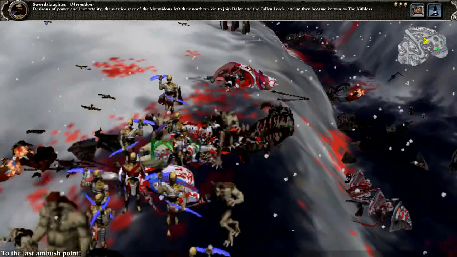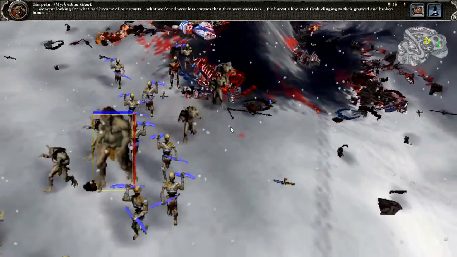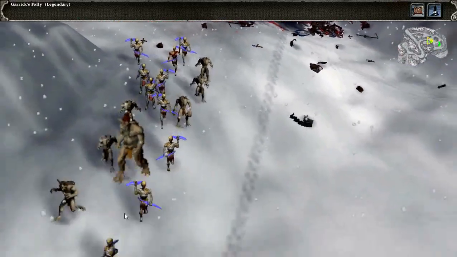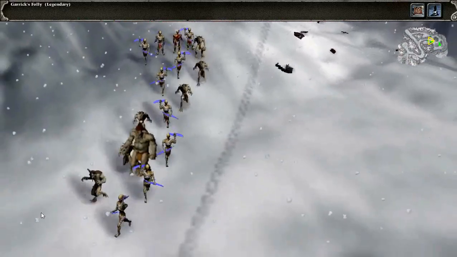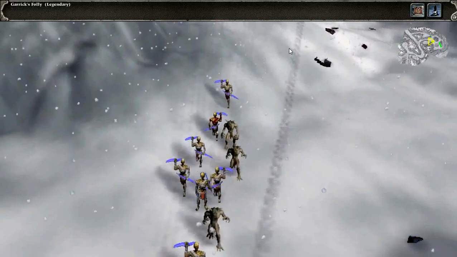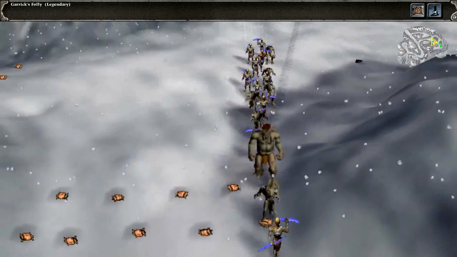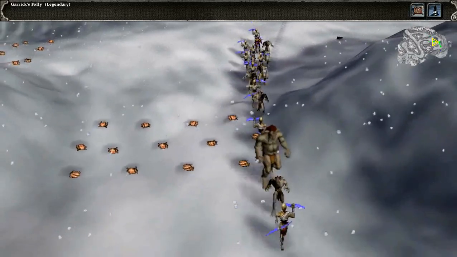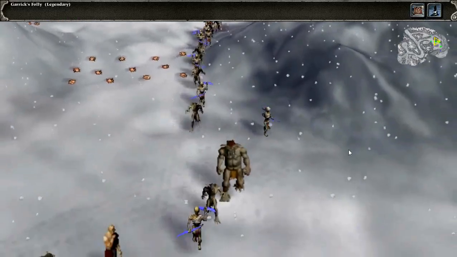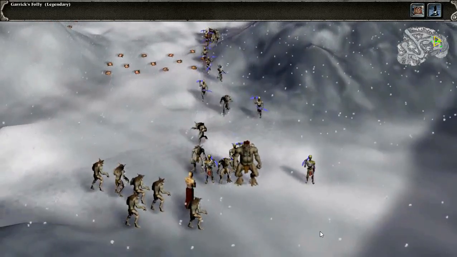New units are here. Everybody, to the last ambush point! Okay. And I found out that the giant is more effective if we do not take the enemy directly, but if he takes a point for his satchel charges, and then the satchel charges are more together and the damage is bigger.